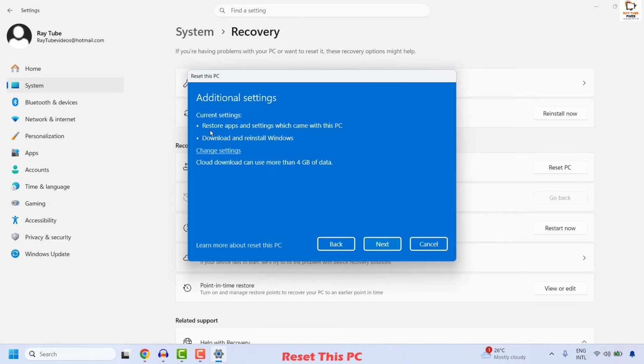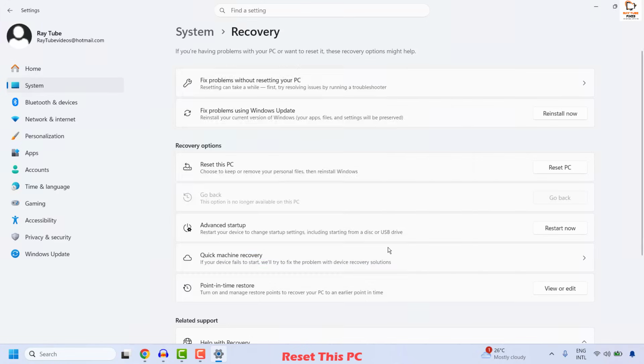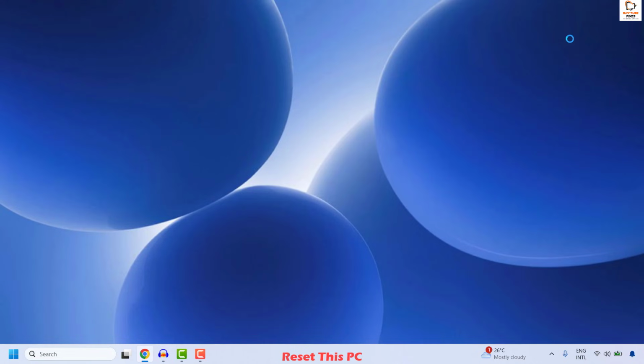Click on next. Now with this, you would have an option to review the settings you have made. In case you want to go back and make any changes, you can click on change settings and make these necessary changes. Once these settings are confirmed, you may click on confirm and follow the step-by-step instructions on the screen. During this process, your computer will restart. Once your computer is restarted, you should be able to run the offline scan in your Windows security software. Now all these steps should definitely fix the problem.